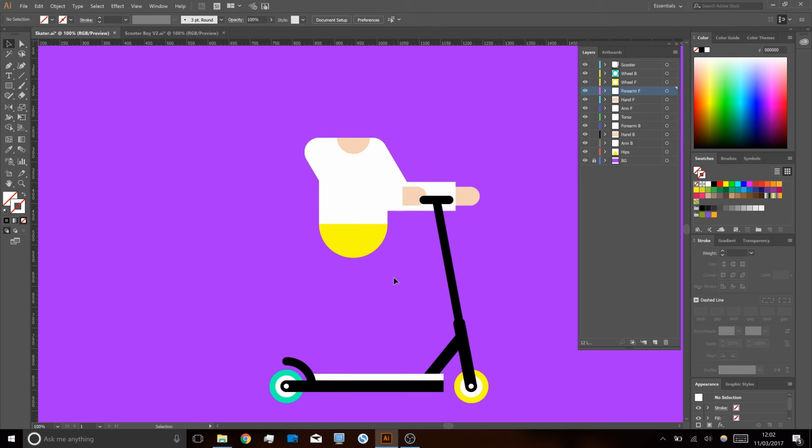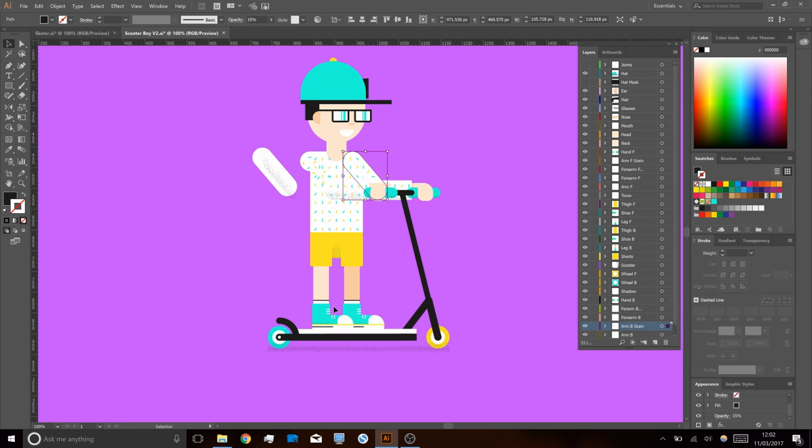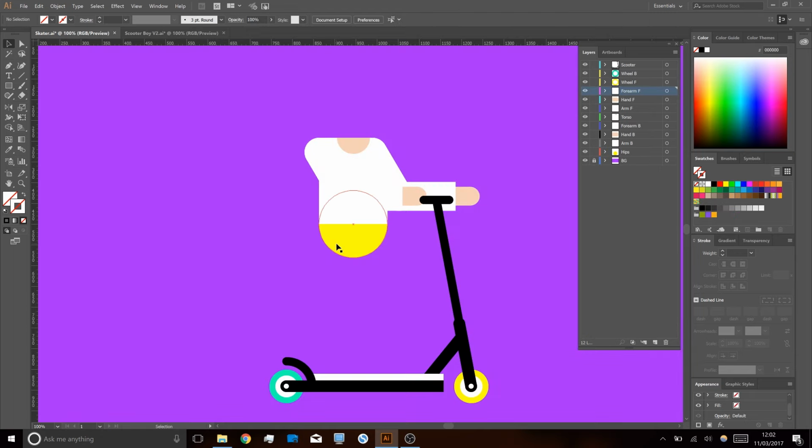There we go. And now we'll draw these shoes and legs. So if we look, we've just got these kind of circles again going above our torso layer, shorts layer, sorry. So let's literally just draw this out.